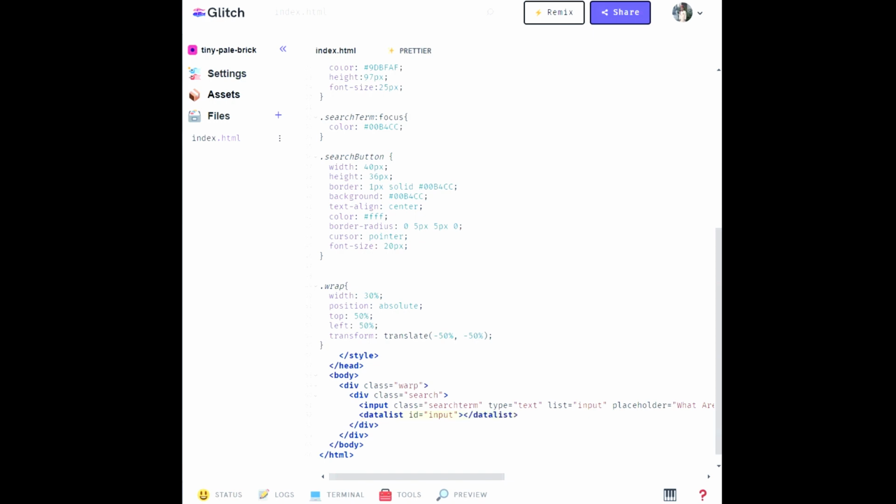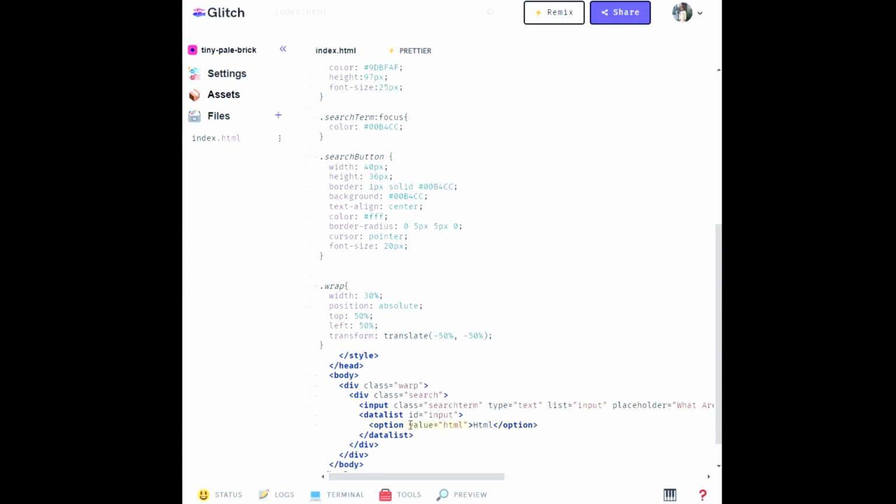And there we go, we have our datalist right here. Once we have the space over there, we're gonna put a lot of options. So it's gonna look like this: option value equals HTML, and then we're gonna have the ending option tag after HTML.